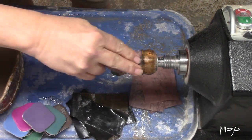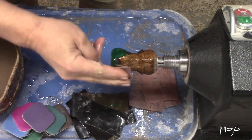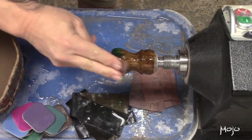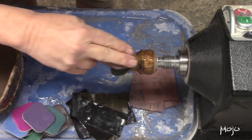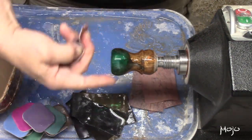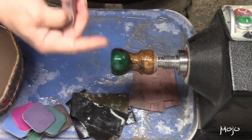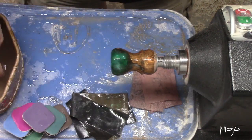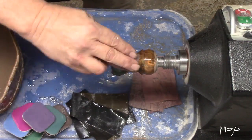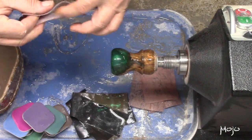Woo doggy, this is a lot of light going in this thing. Alright, I want to cross sand what I've got on this resin real quick. When I say cross sanding, I've been sanding this way, right? And so now all of the micro lines are going this way. So when I come up here and I cross sand it, it is harder for the human eye to see that once you do that.